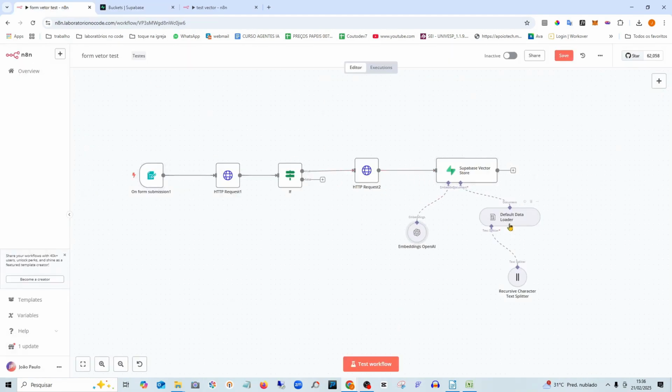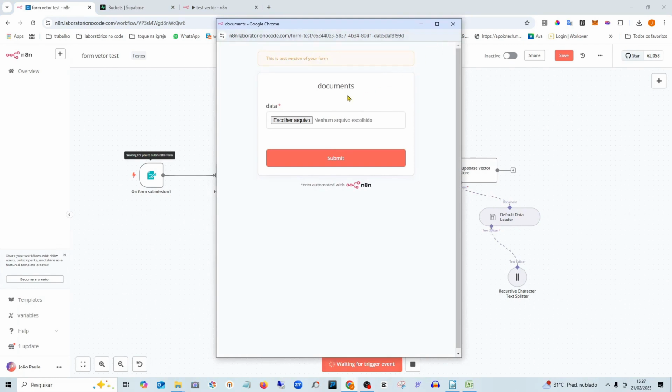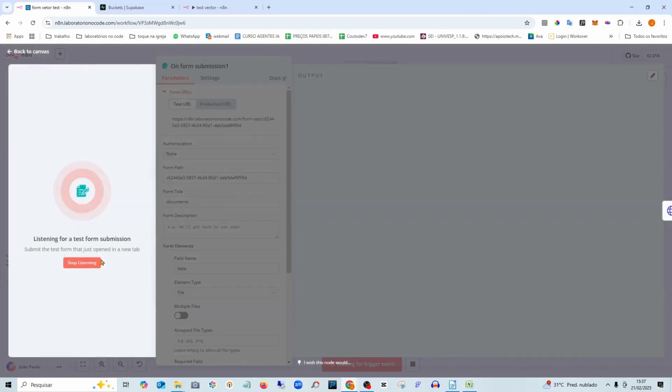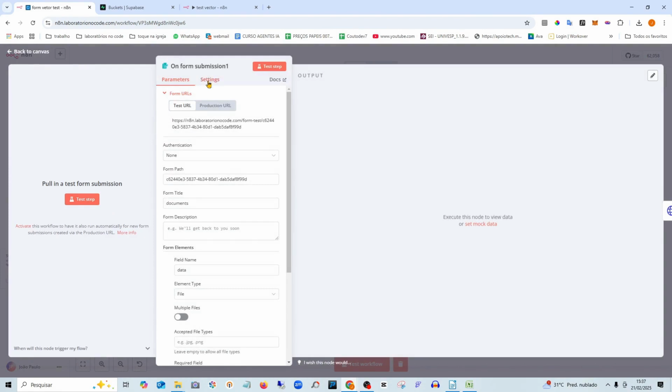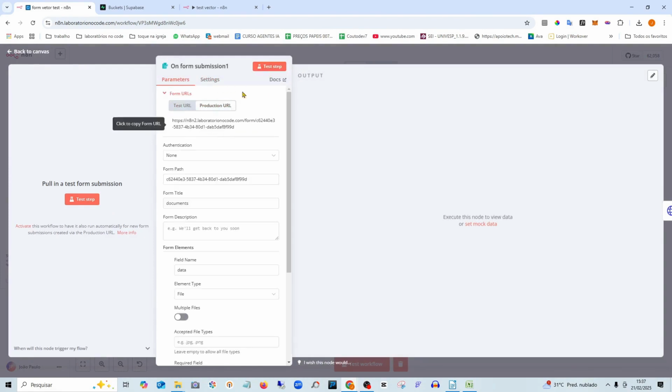For this, I'm going to show you a form that you can publish online, and there's an address here to access the form and upload the files. Here I have the production URL.